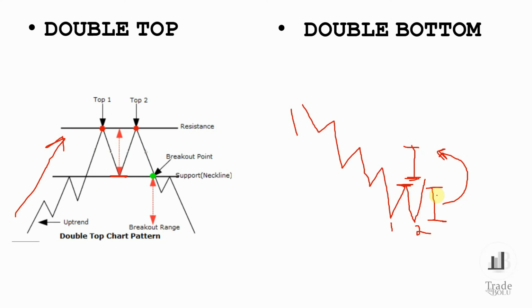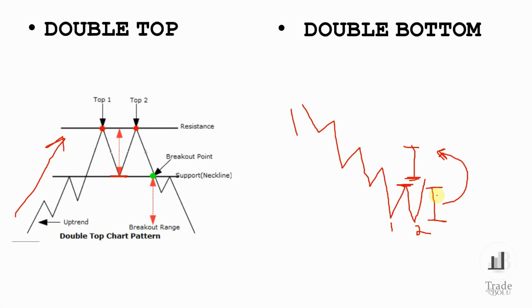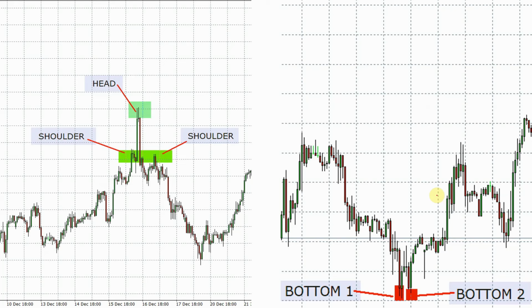So you can just train yourself to identify these patterns, which is super vital. Okay, so here are some chart examples for you to see each and every one of these patterns on the real chart. So this is the head and shoulders. Like I said, never going to be perfect on the charts. At times you get them to be really perfect, but you could see here, this is the head.